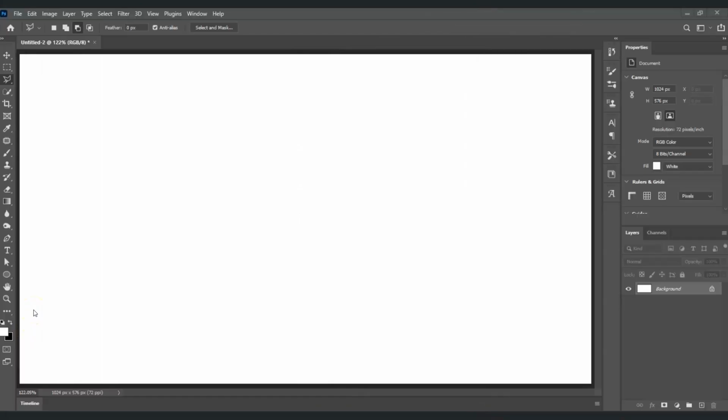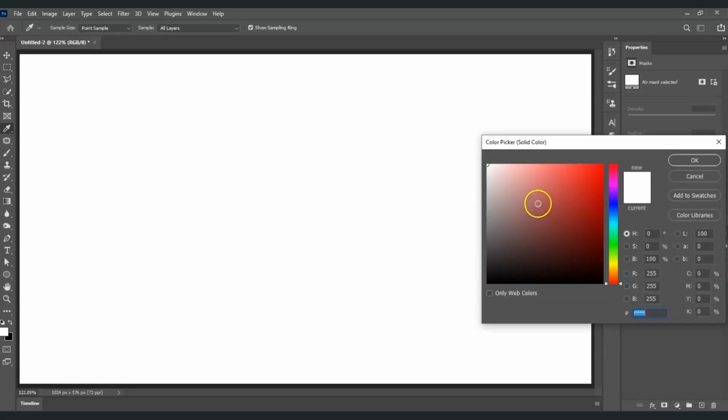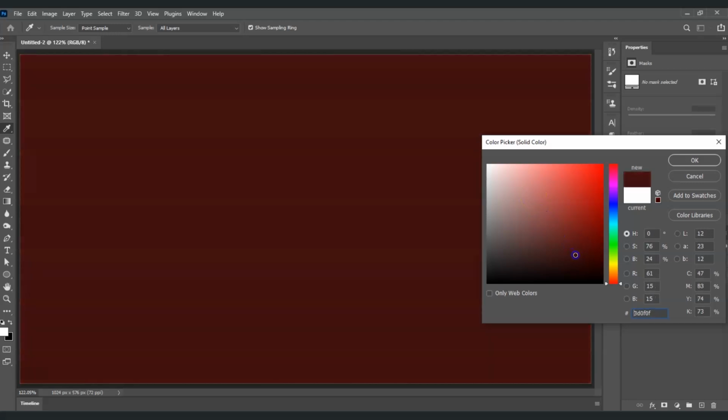So let's get started! So here in our document, we got a clear canvas. And the first step we're going to do here is create our solid background. To do that, let's go onto the layers panel on the right side of the screen, go at the bottom, click on the adjustment layer, and then choose a solid color. For creating a flame effect, I prefer you to use a darker color. So I'm going to put this one around dark red. All right, and then select OK.